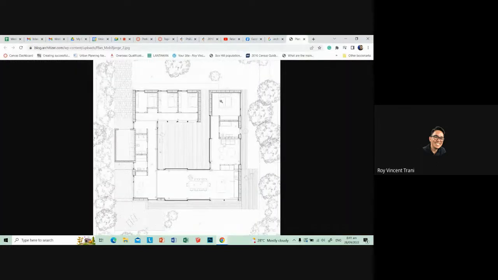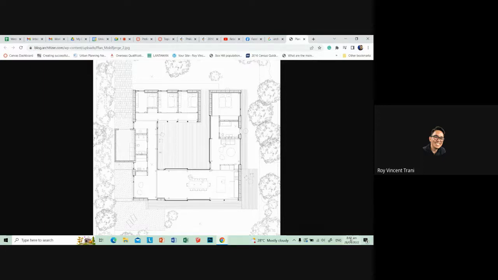Like if I zoom out here, you can clearly see where the walls are. You can clearly see where the furniture is. And then I would just make the line weight for the trees here a bit lighter or a bit thinner so they don't compete with the furniture inside. But anyway, that's it for presentation on the floor plans.